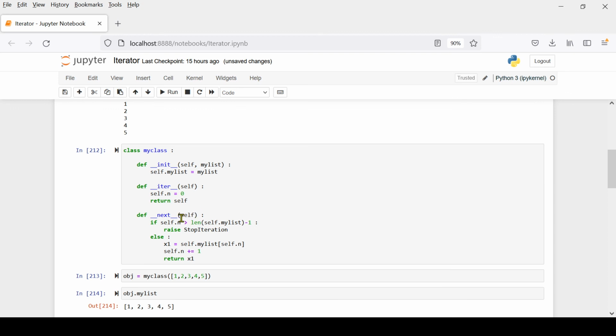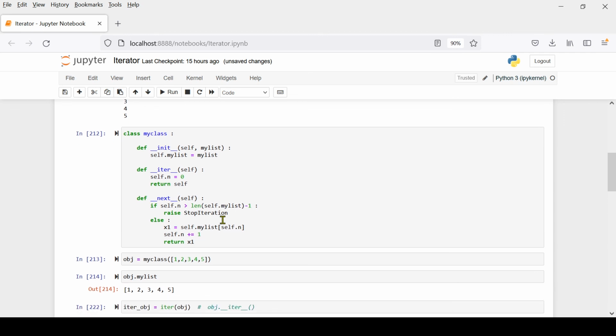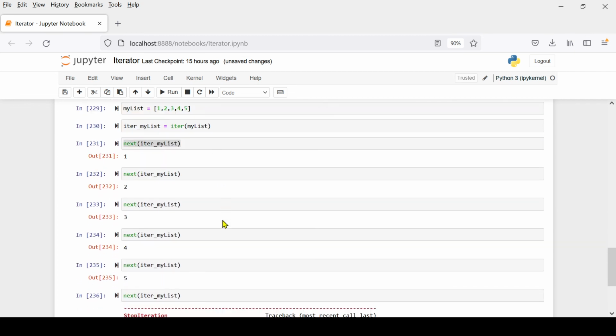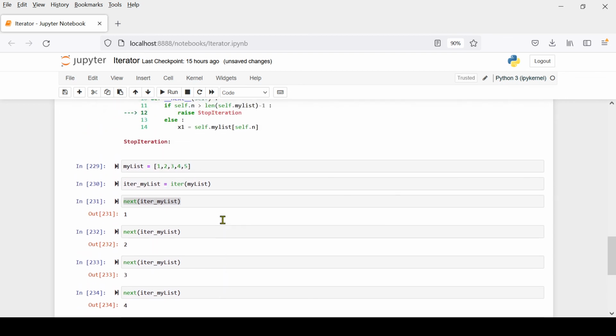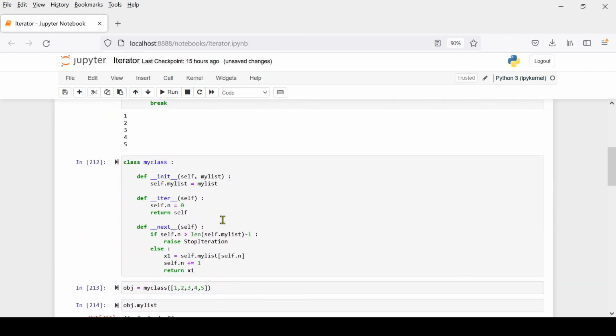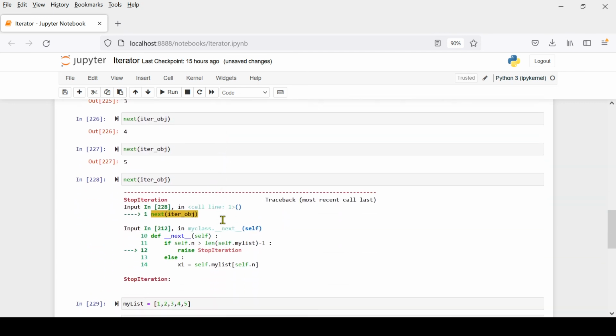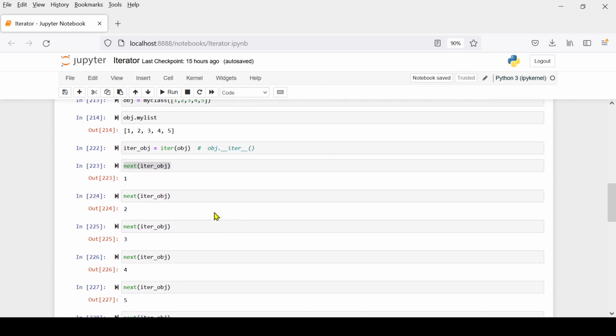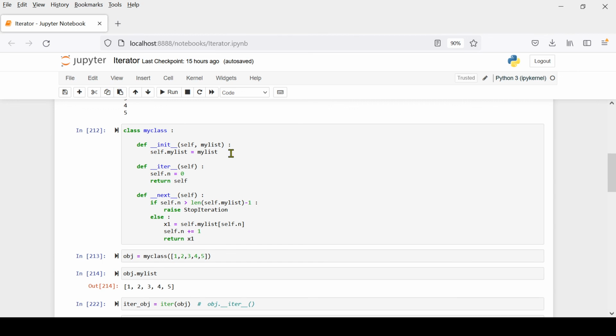So internally, we can design our own iter method, we can write our own next method, and we can do whatever we want. But here what we have done is simulate exactly the way iter works with any iterable. This is the way iter internally works. I hope it is clear. Just go through this entire code. It could be a little confusing, but if you write this code a couple of times and try to understand what is going on in this class definition, I hope it will be clear to you. Thank you for watching.